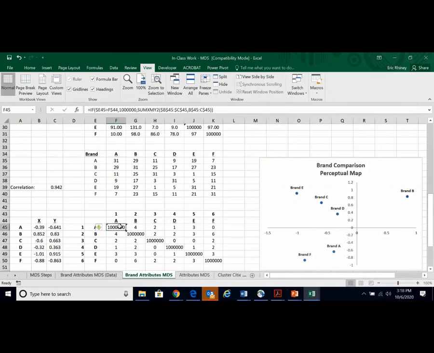So if we look at this here, it's the same thing, where it's going to be a high number on the axes.